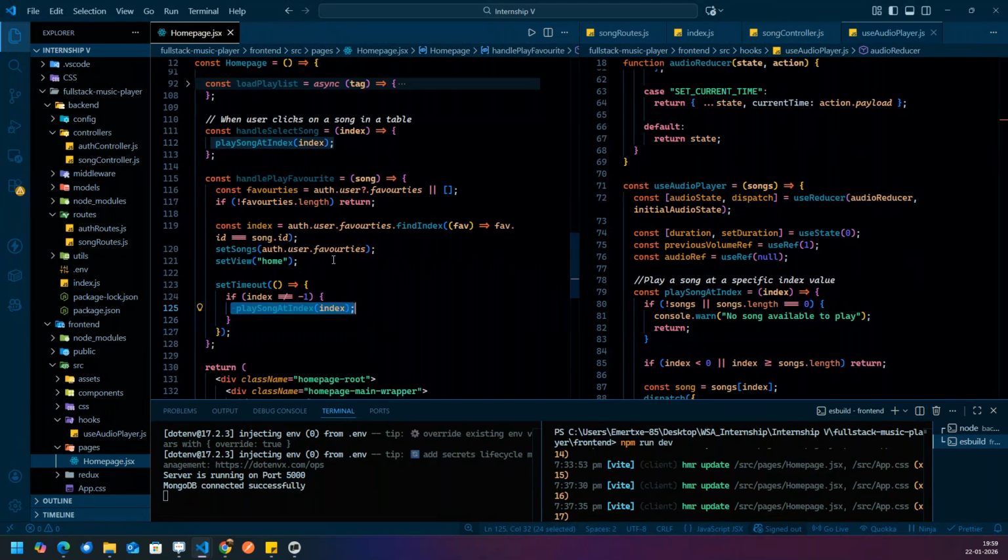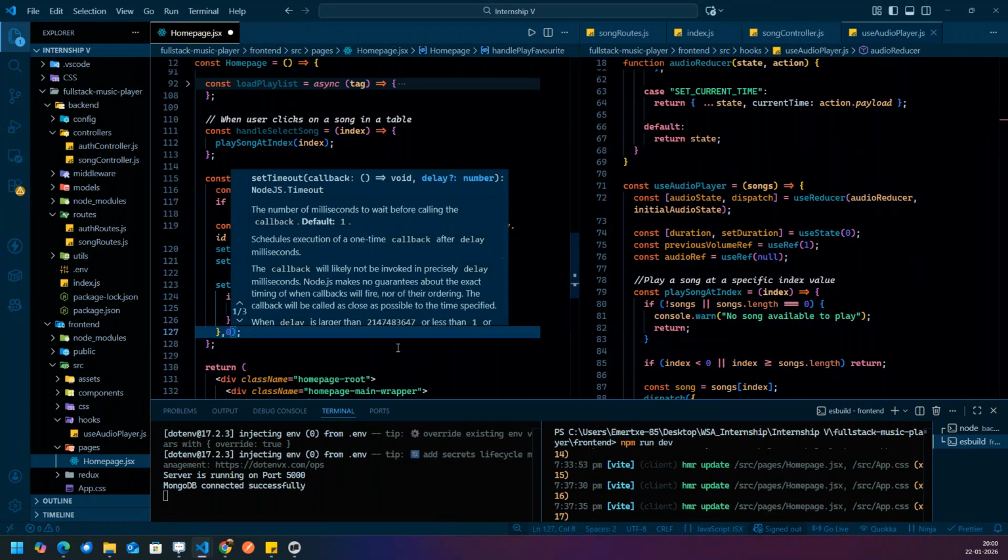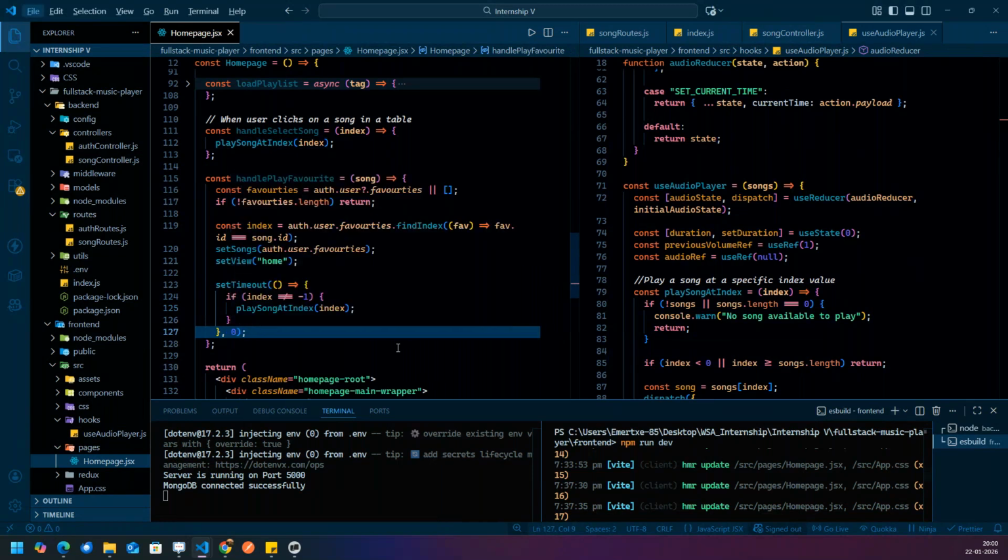So before that, what we have done, we have kept it inside the song, and then we have played that. Then we have selected that index value. Fine, and this will be gone for only a second. So we can write like this.